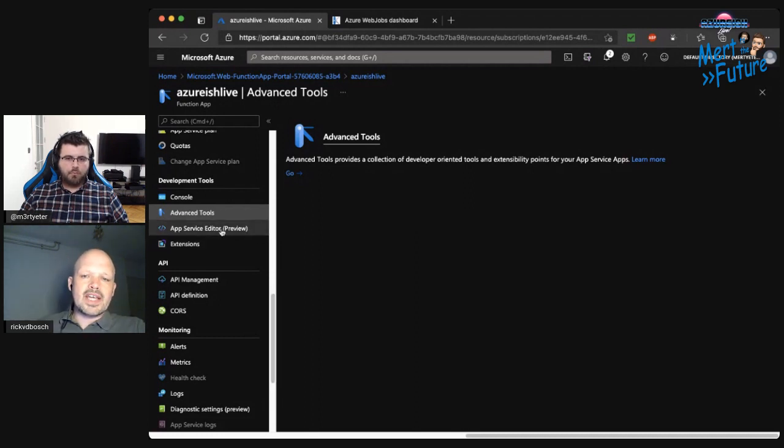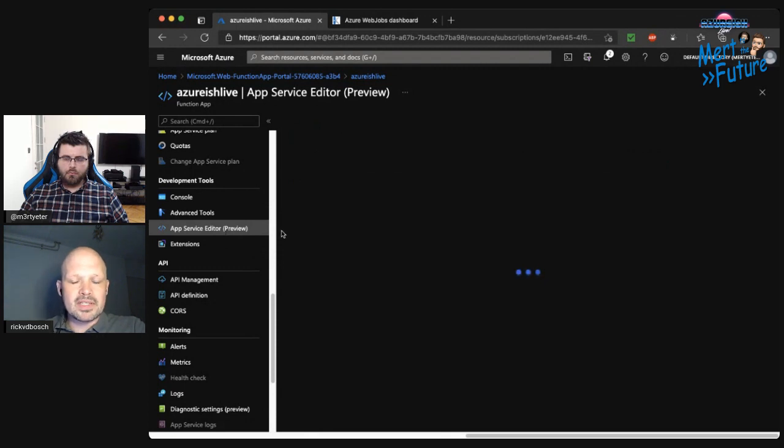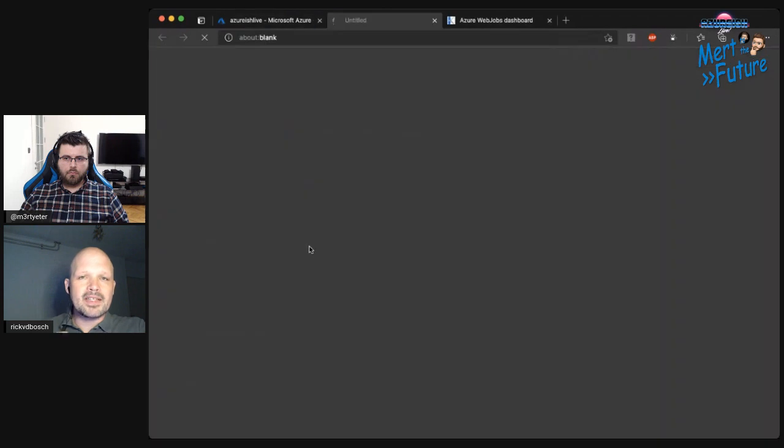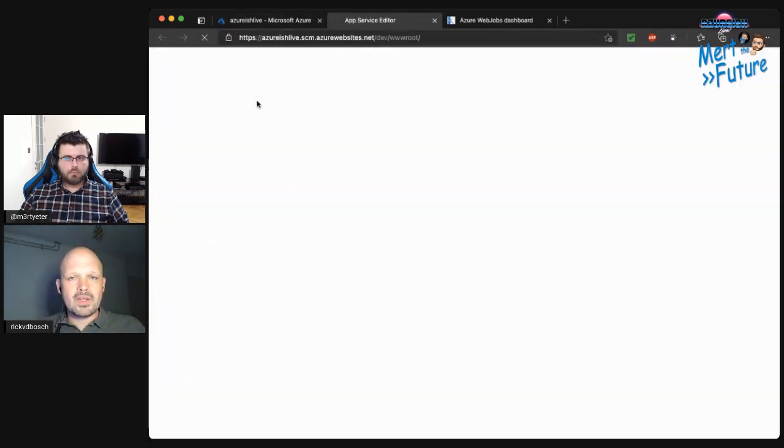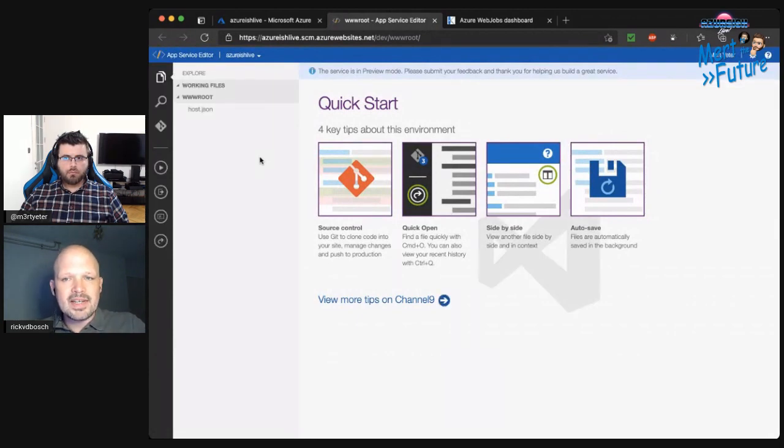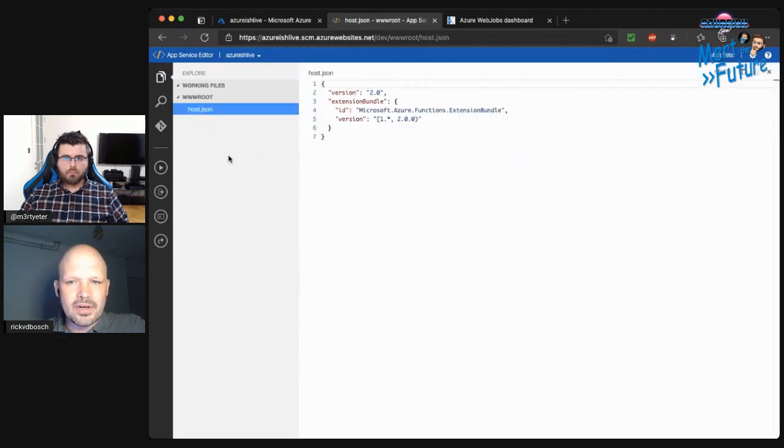Now, the third thing that you asked me was the app service editor. And this is actually something that can go into a separate screen as well. And then this is the SCM that we just had. So Azure is live.scm.azurewebsites.net, and then it appends /dev to the URL. And here we see something that looks a lot like Visual Studio Code, right? So this is actually Visual Studio Code running in the browser, specifically targeting, in this case, an app service, where we see the listing of files on the left-hand side with the folders that they are under. And you can actually live edit stuff here as soon as your app service or your function app is up and running. You can live edit it here and see what the changes do with your application. So that's actually also pretty powerful.